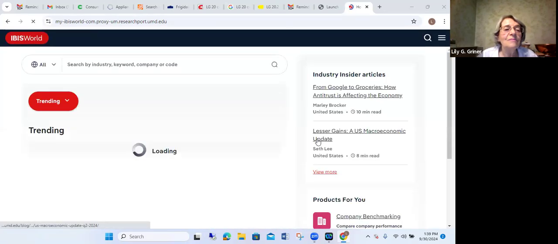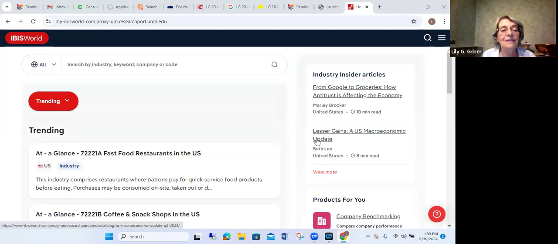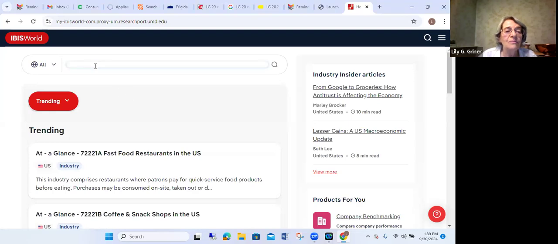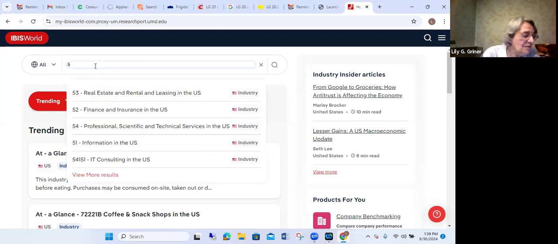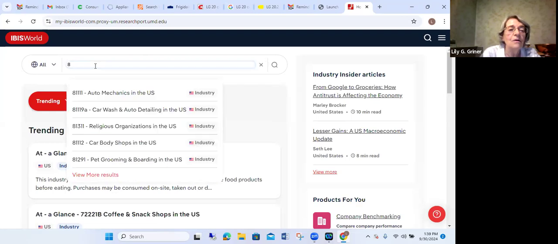And the nice thing about IBISWorld is that the reports give you a SWOT analysis on the industry, the strengths, weaknesses, opportunities, and threats that the industry is facing, as well as they look at the competition and the Porter's 5 forces. You know, what is the power of the suppliers or the buyers? What's going on with that? And here you can search by the code. So if you remember, I think it was 8.1, yeah, auto mechanics in the US. And so this is the industry, or you can type the keyword.